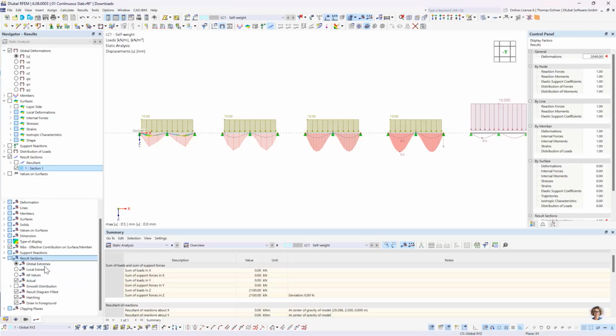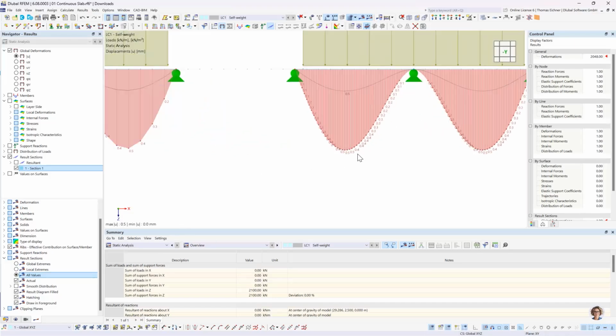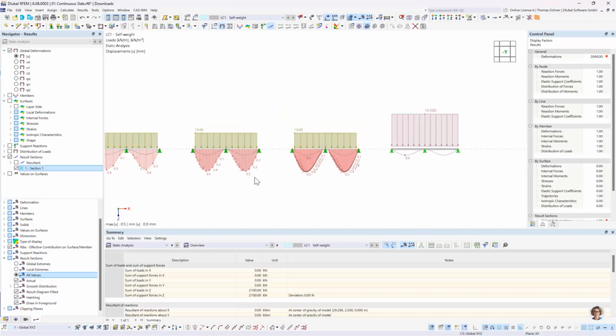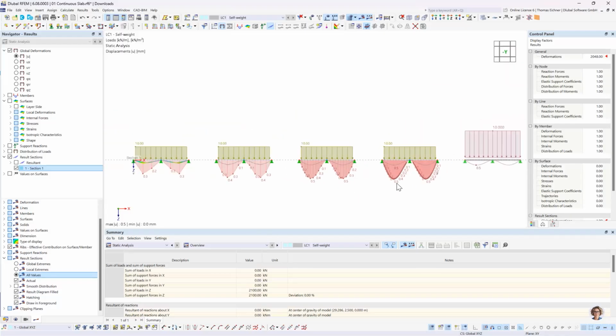And with these result sections, we can say, show us all the values at local maximums and minimums, or just show us all values. You will see that's quite a lot for this one, but that doesn't matter since we see the most bottom one here as well, and that's the one we will compare. But let's see, no, I will change it to the local extremes. Yeah, that's perfectly fine.